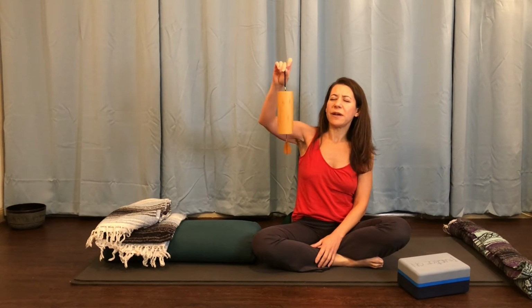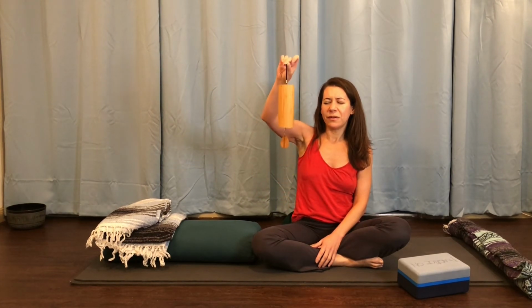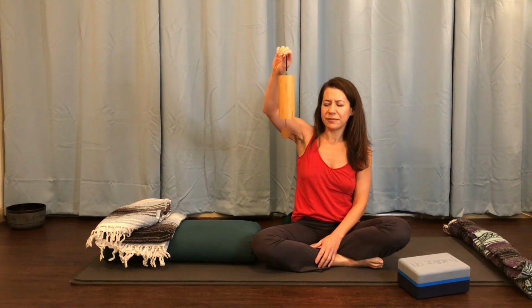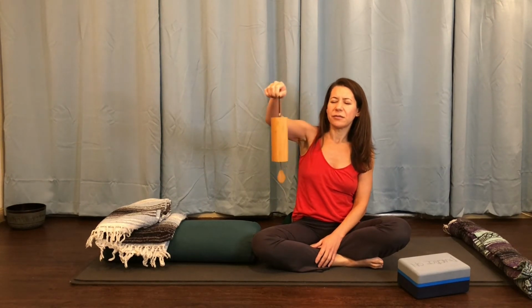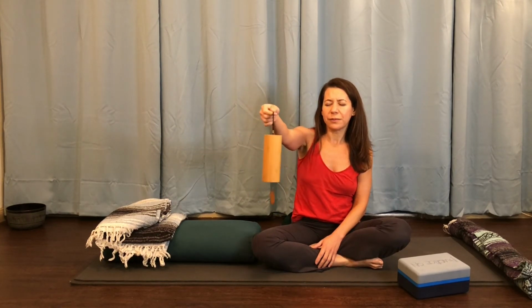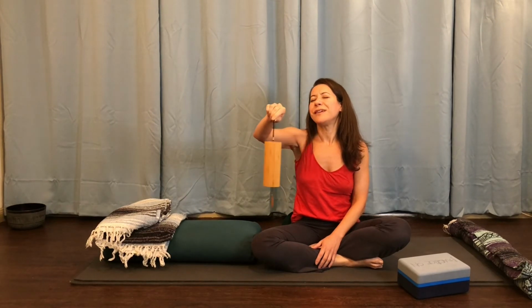If the chin is tipping up towards the ceiling, draw the chin down a bit towards your sternum bone or the top of your chest. So the back of the neck finds a little more length. And the head can really rest here. Jaw is soft. The tongue is relaxed and wide. And allow all the skin of your face to soften even more.